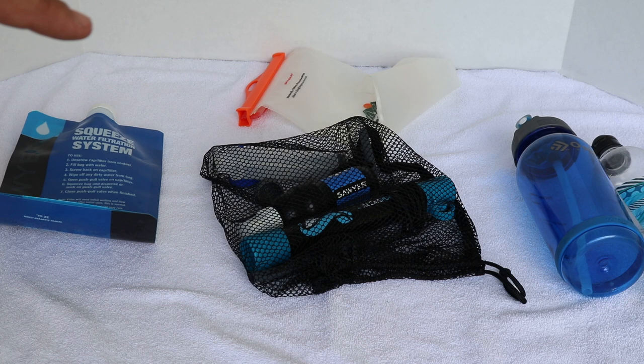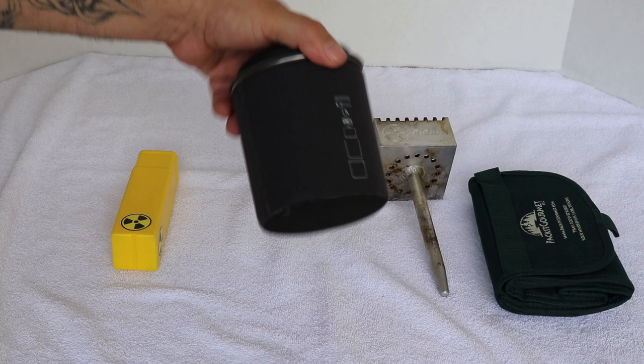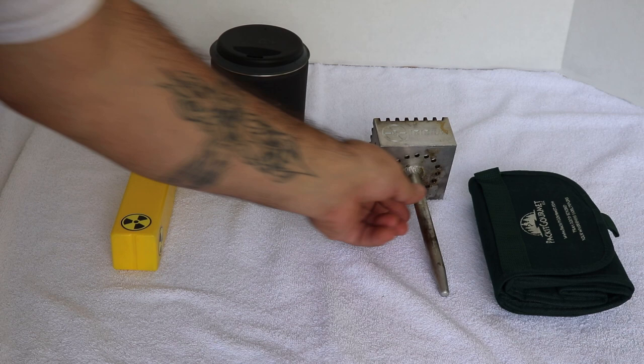And then we'll move on to cookware and my cooking items. All right, for my cookware, pretty plain straight up. Taking my GSI Minimalist Outdoors Cup. It's the stainless one. I wish it was the titanium or the aluminum one, but it's the stainless, a little bit heavier. I'm taking my Iridium stove.